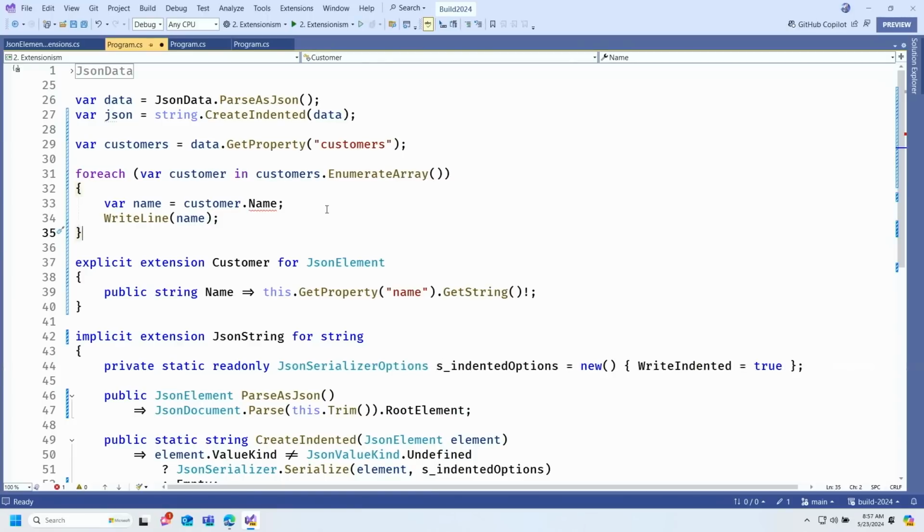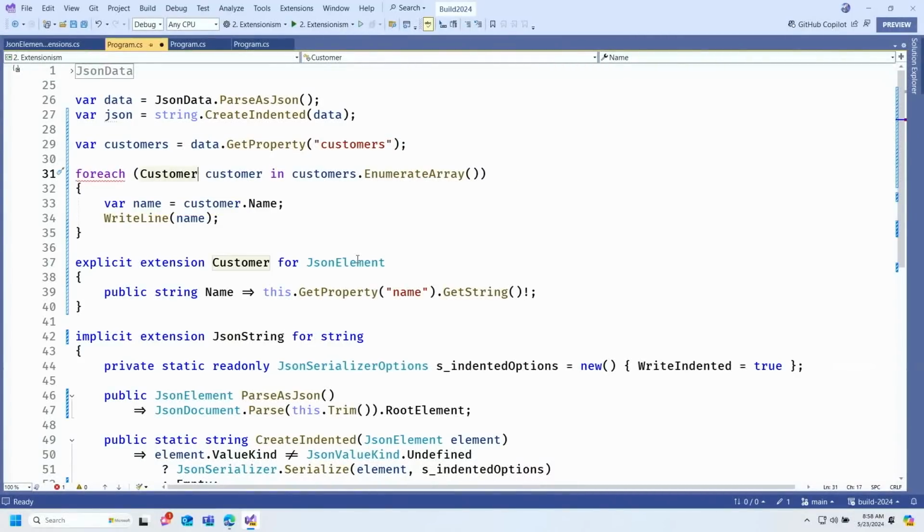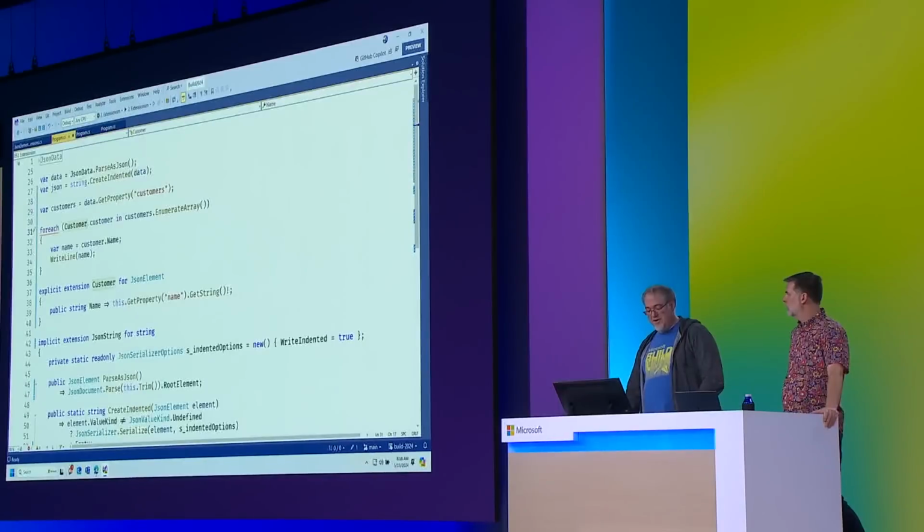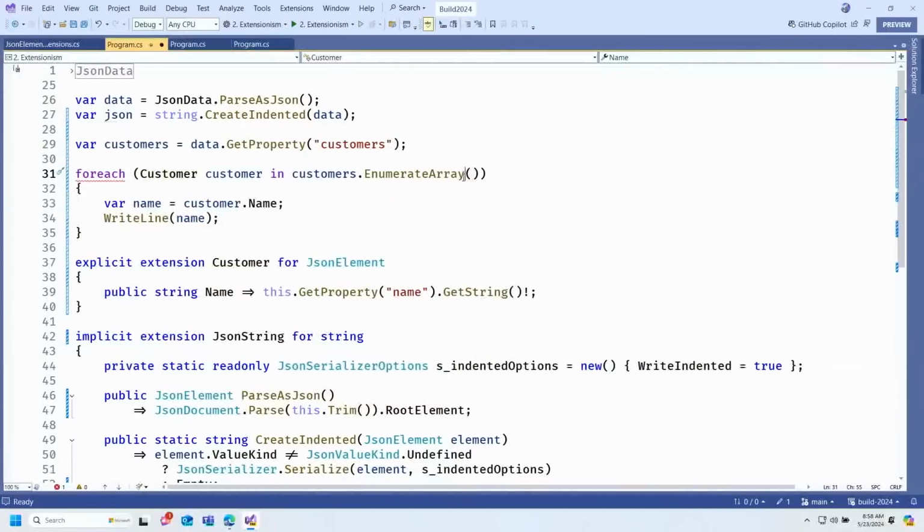Well, in future bits, you should be able to do all sorts of things, where we can take a JSON element and easily coerce it, implicitly convert it to customer in some way. I expect, we haven't exactly done all this yet, but I expect I should be able to do something like that and then turn it into a customer, which does work, but that kind of fails down here, right? That's just because of the bits we have right now.